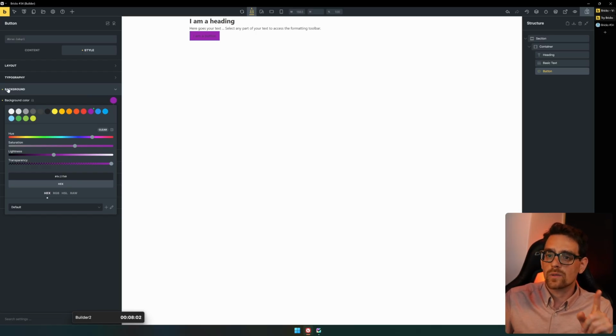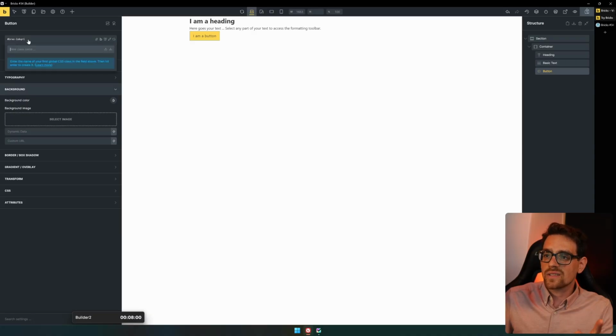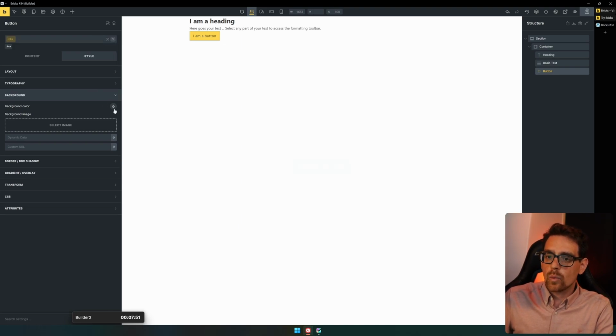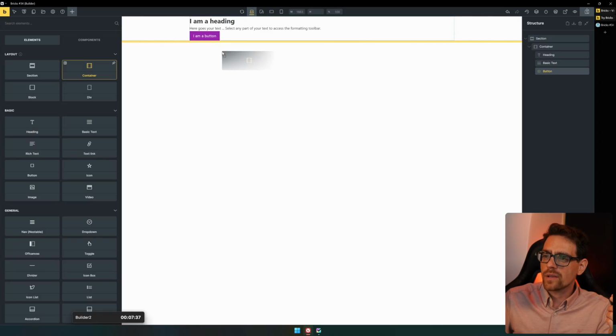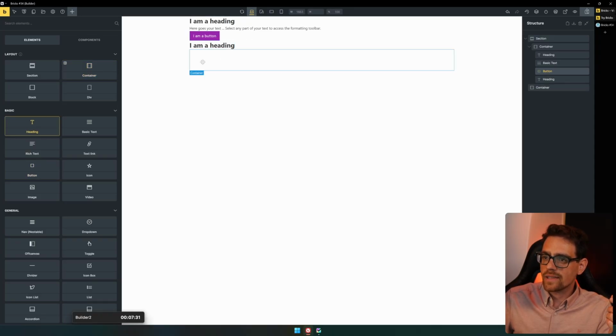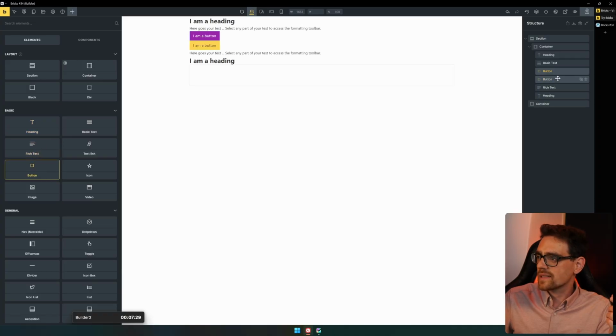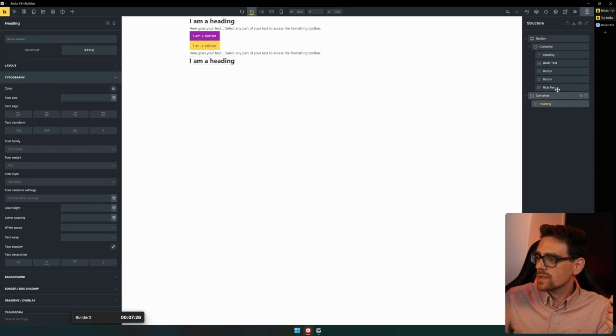But the power of Bricks Builder right now is that you can use classes. Now, why are classes amazing to understand and use? If we create a class button and we want to create a purple button with white text, we've just done that. We have a button with white text. What if we want to have another container and we want to add another button? So we add another heading, another text, another button. Let's put it in the other container. There we go. And you can see the default color is now the yellow button.